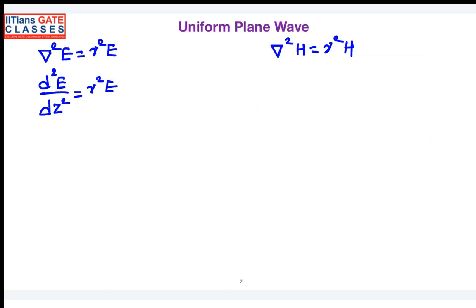You got the difference now, understood or not? You can reply here. Then I can go ahead. Hello, sir. Every time, whatever the direction of wave, that way we'll assume these things. That is del square E with z square. No, see, direction is different. The flux is oriented in one particular direction, but the rate of change is happening in another direction. That's what I was trying to convey to you.